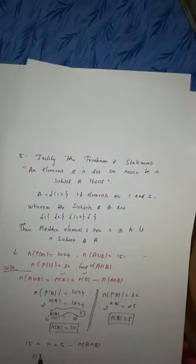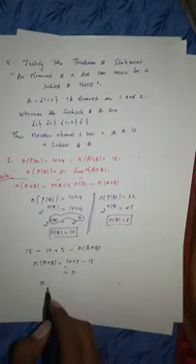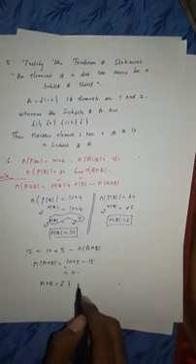So take this to that side, and take this to this side. N of A intersection B is equal to 10 plus 5 minus 15. So it will be 0. So there is only the empty set. So the number of elements in the set is 0. It means that the set is an empty set. So A intersection B is just an empty set, or you can denote it by this symbol.